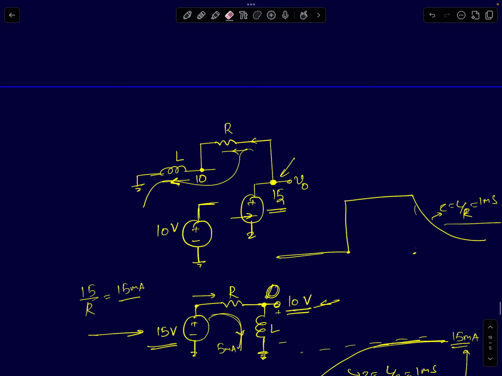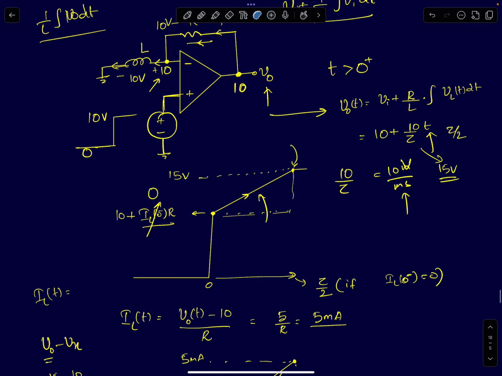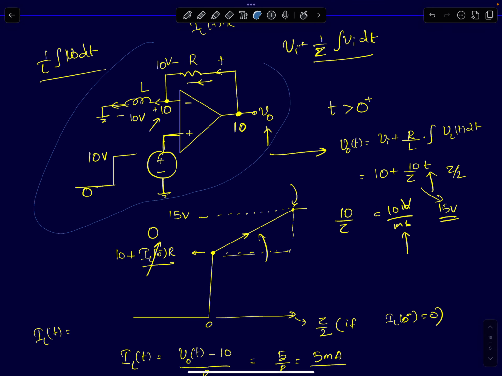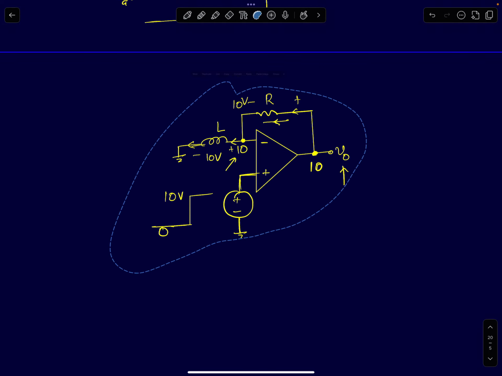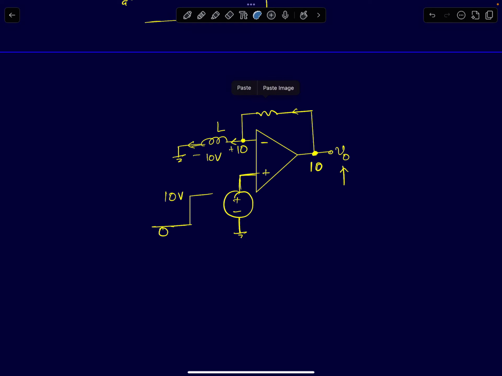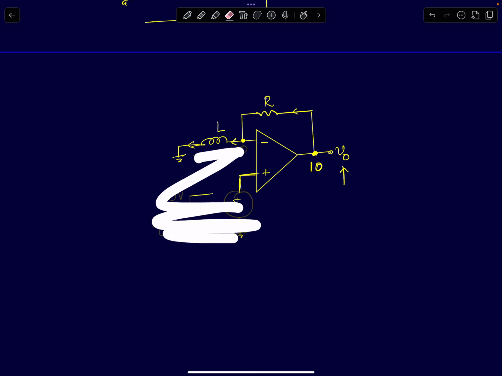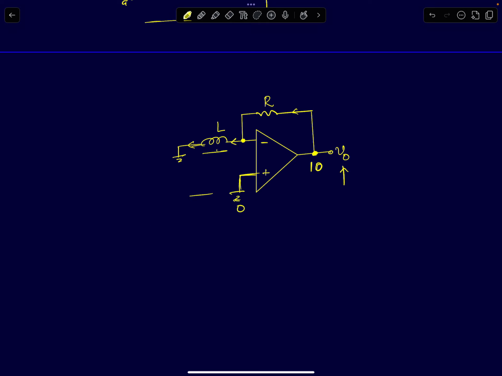So if you look at this circuit, so if you are to analyze the circuit, and it's given the initial current flowing through the inductor is 5 milliamperes, and the resistance value is 1 kilo ohm. So before t equal to 0, we can assume this is at ground, and it's carrying a 5 milliampere current with 0 volts across it, steady state, and resistance is also carrying the same 5 milli, so the output voltage will start off at 5 volts.